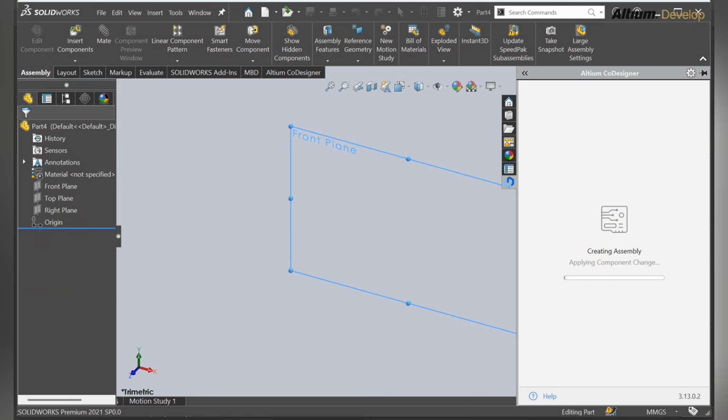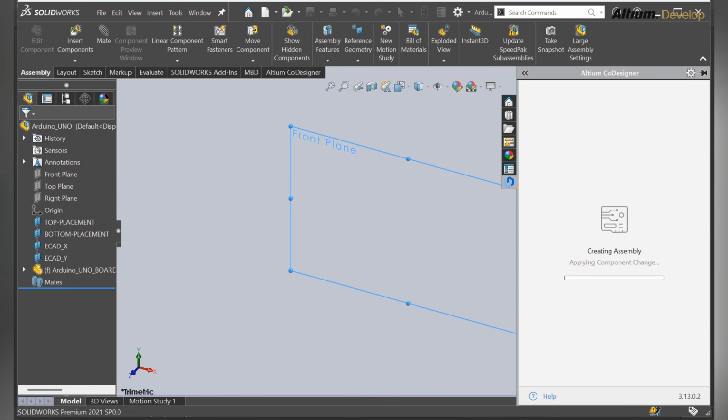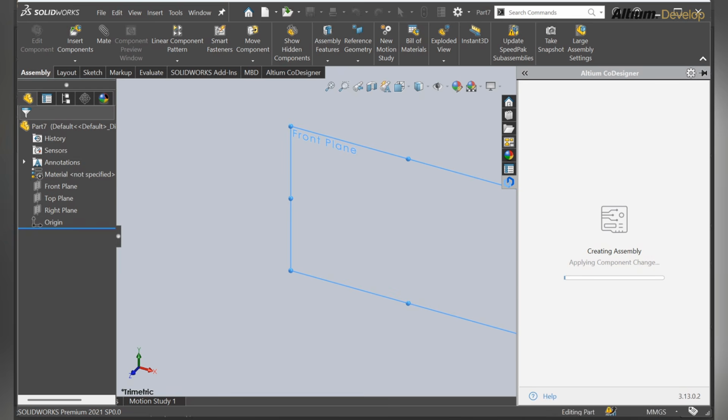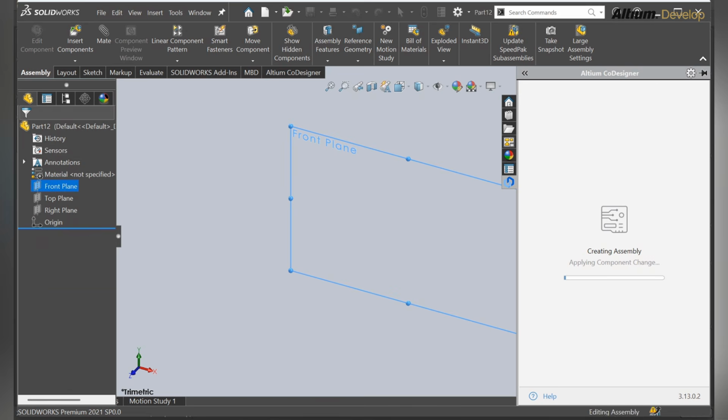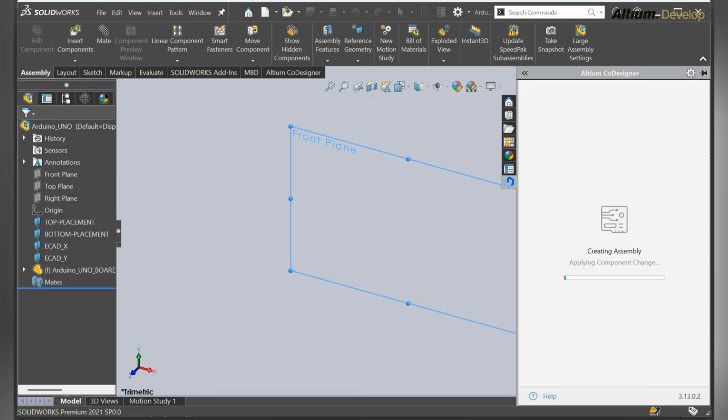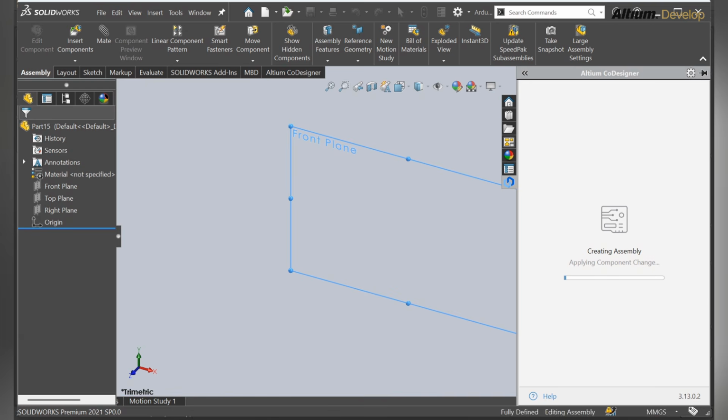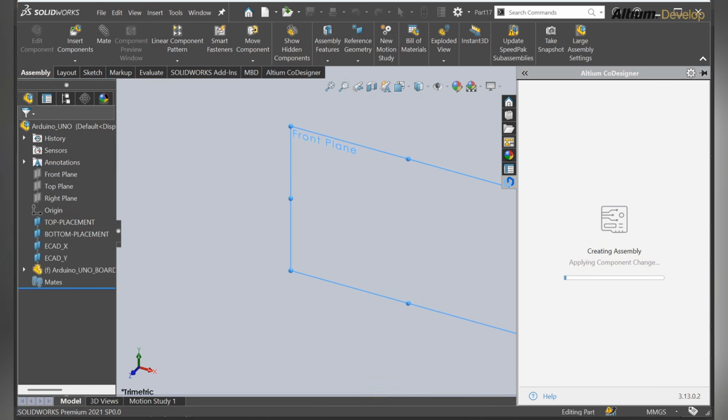You can see it is processing. It is taking some time. Let's wait a second until it pulls the changes from the ECAD designer, from the PCB.